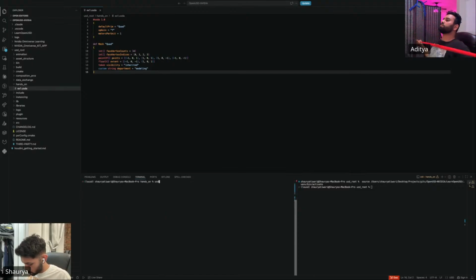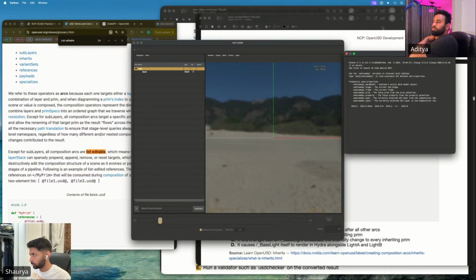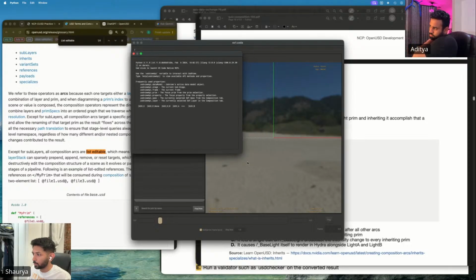And then usdview ex1.usda. What happened? Nothing. We are just doing the data modeling exercise.